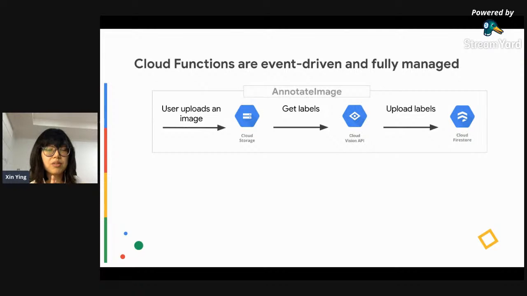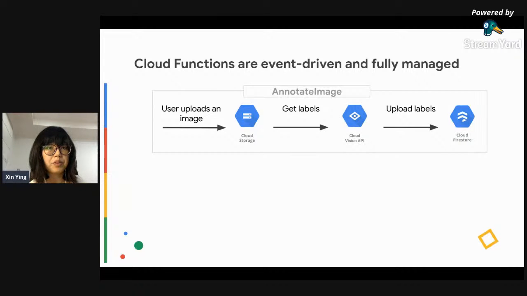So it's event-driven, meaning it is triggered by events. You don't have to use it only with Cloud Storage. It can also be triggered via different means, for example, using an HTTP endpoint, or whenever you post to a topic on Cloud PubSub. Here's another example.